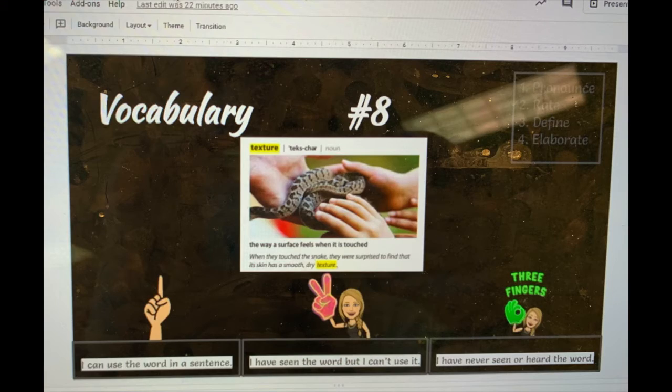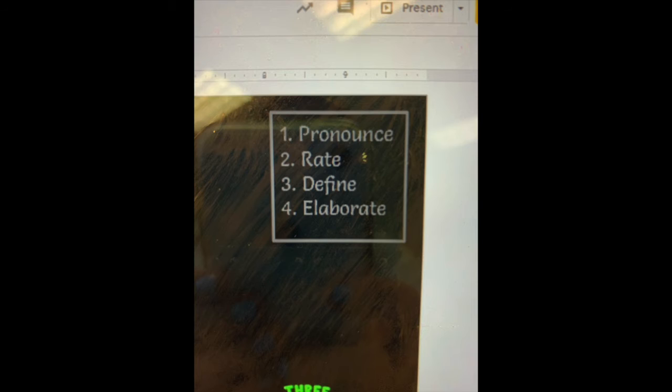This is a great way to see if the students can truly understand what these words are and where they need to be. She even said that she hopes all students that were a 3 will make their way up to a 2 or a 1 by the end of the week. And there was a total of 8 vocabulary words. They pronounced them, rated them 1, 2, or 3, and defined them.